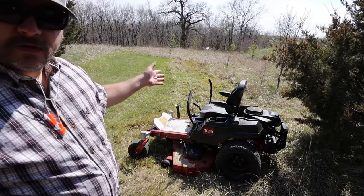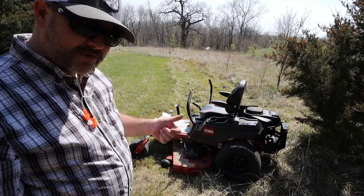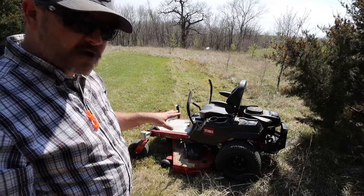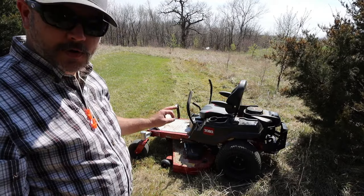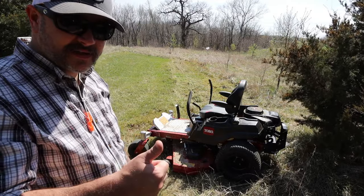Now with any mower, you're going to have to double cut this. But if you heard the RPMs of the engine, this did not bog down at all. Zero did this bog down. So in the heavy grass, did an excellent job.